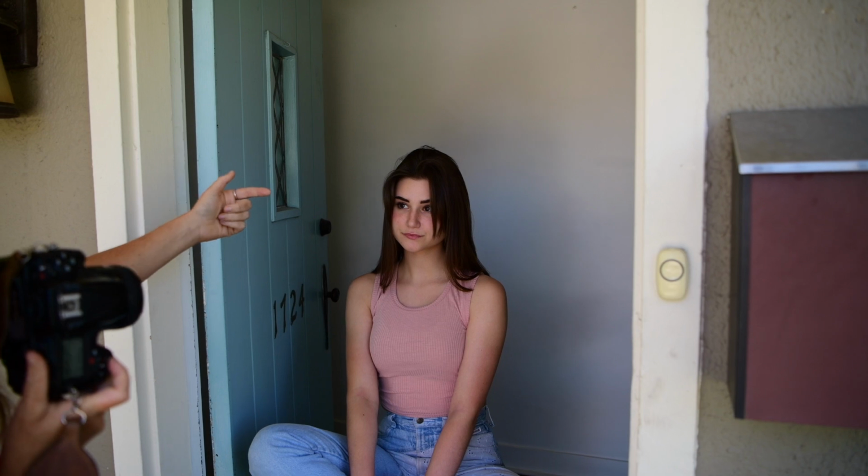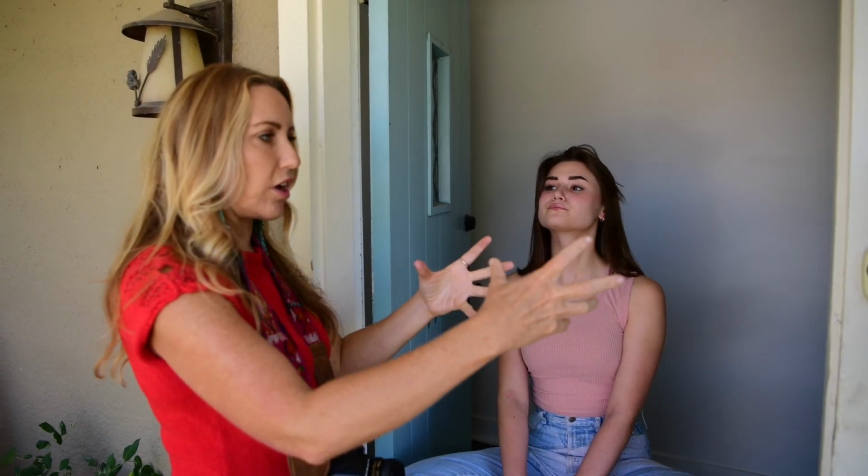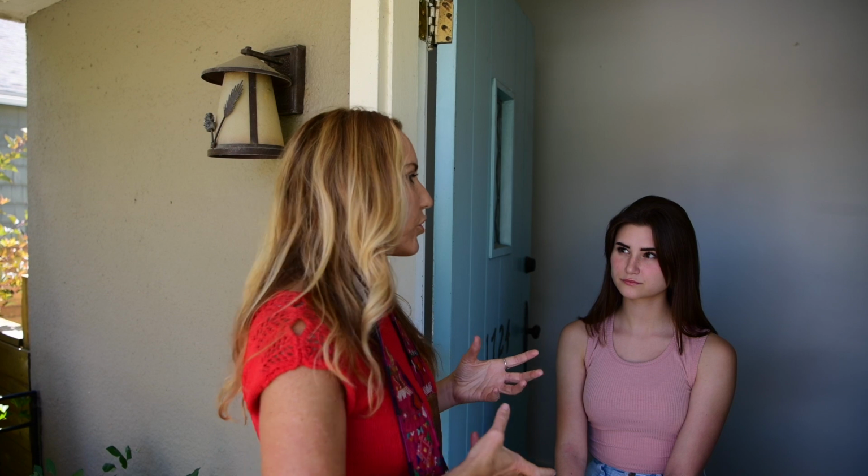And you really want to pay attention to their catch lights in their eyes. So it's like having a huge softbox. That's why I have this door, and a garage door works really well, or a big window, because you're basically using a studio light, right? But you get to control it. You can push the seat back, you can pull her forward, and it's a nice sunny day, so we have tons of light coming in. And if you look closely at her eyes, she literally has catch lights almost all the way around her eyes, so it's just a nice pop.